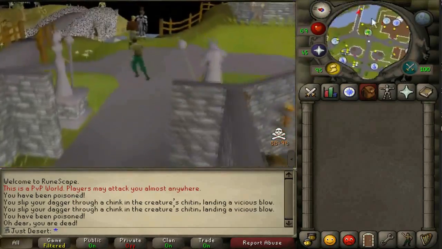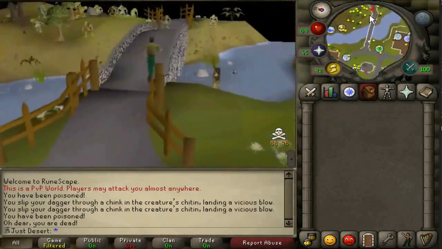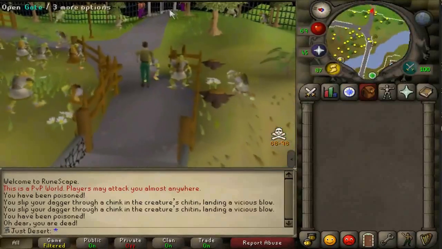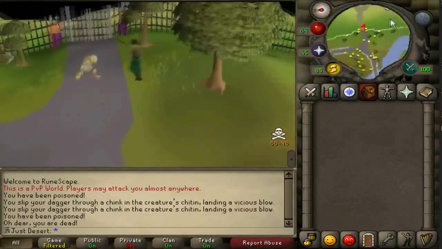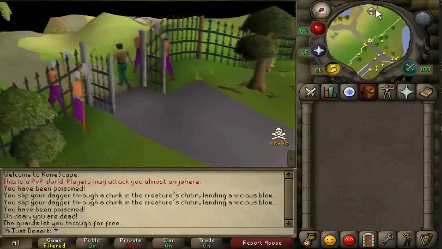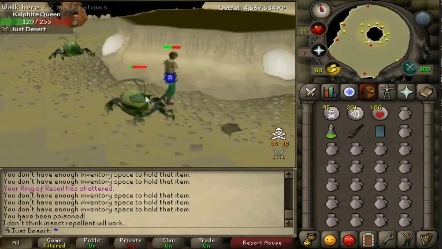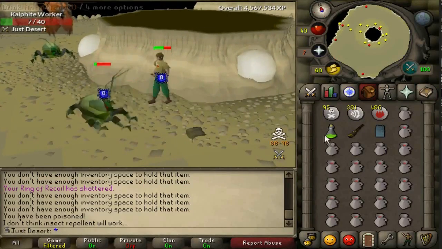I have to go finish off the melee phase. So after I finish off the melee phase, I have to go run, pick up some more food, and start getting ready to safe spot the next phase with Fire Blast. So I'm going to be showing that. Now this last 21 HP took me forever to kill Kalphite Queen for some reason.